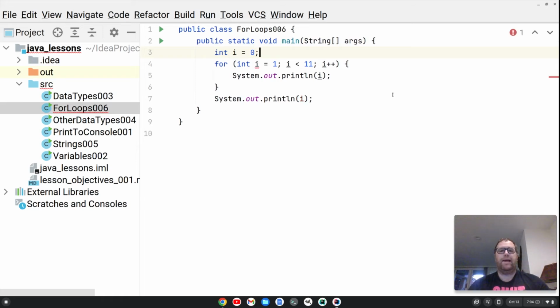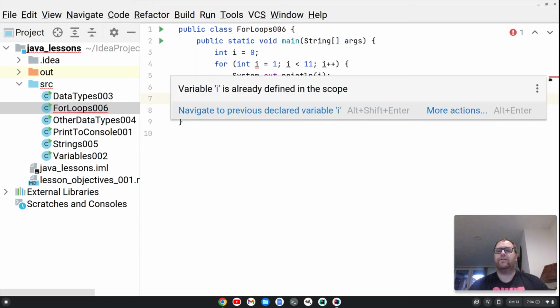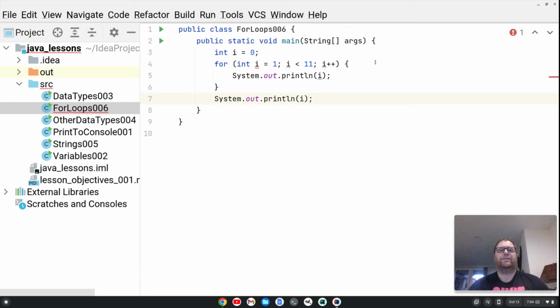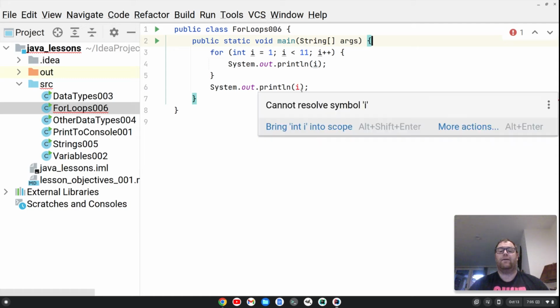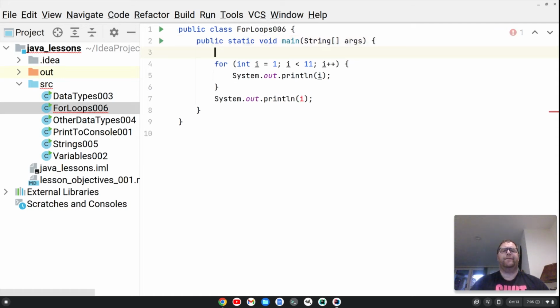So now it's still giving me a warning. Variable i is already defined in this scope, okay? So it's actually saying, hey, we've defined it up here, but then it's giving me this error. Cannot resolve symbol i, okay? So if I said int i here, it's not liking it, all right?